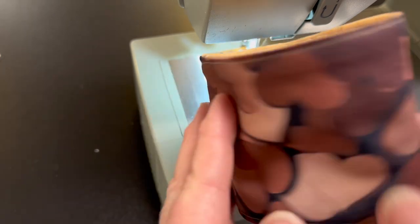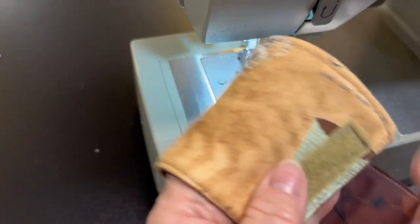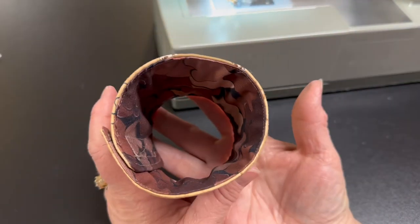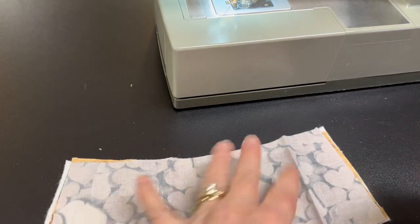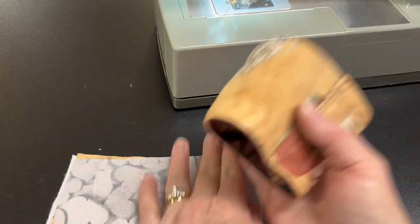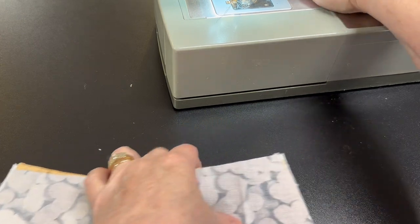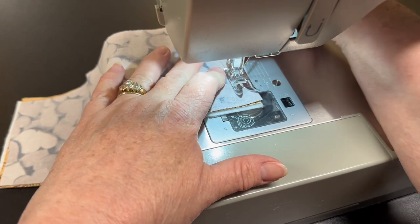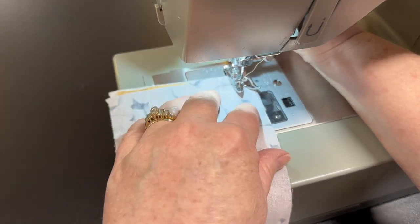I hope you've enjoyed this tutorial as we've made a coffee cozy together. I'm going to go ahead and continue and make one more real quickly — if you want to continue with me please do. If I think of any other tips and tricks along the way I'll let you know. For now let's go ahead and sew these together and I'm going to do it approximately the same way as the first one, unless I dream of a better way en route.